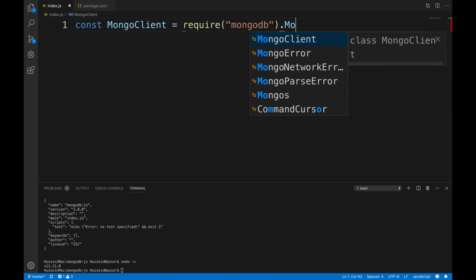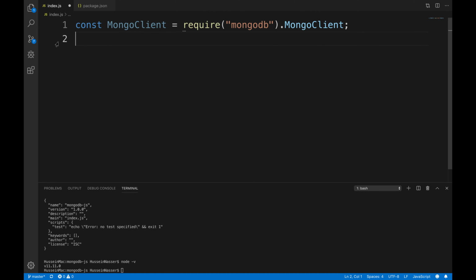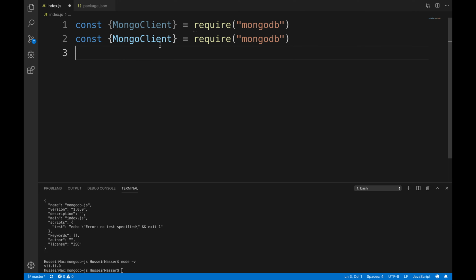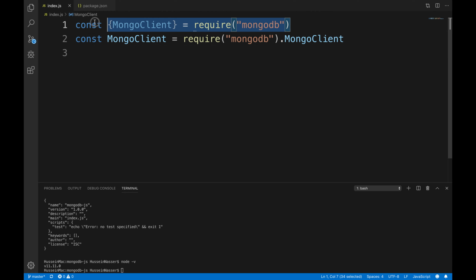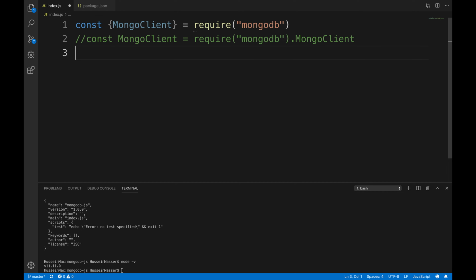So here's what you can do. You can do this, the MongoClient. That will give you the MongoClient, after which we're going to create an object from that MongoClient, and then we start connecting to the database. This is one way of doing it. The fancier way of doing it is this way. This is exactly equivalent to this. So if you saw some people do it this way, that means the variable name has to exist as a property in here. Up to you guys, either works.